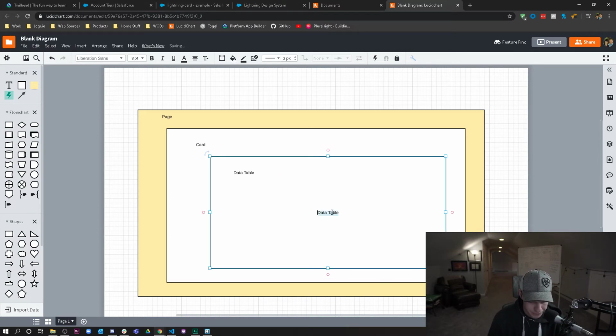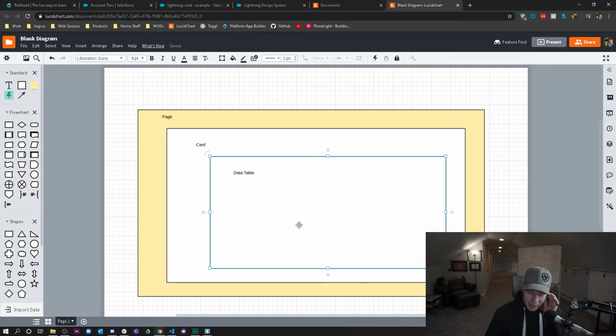All right. So this is sort of how the website or the internet renders whatever you build. There's a page that is going to contain a card that is going to contain a data table, right? And so this is the card. The page is basic. The page is standard. We don't need to do anything to develop or code a page. But what we're doing is the component is a card, and in that card is going to be another component, which is a data table.